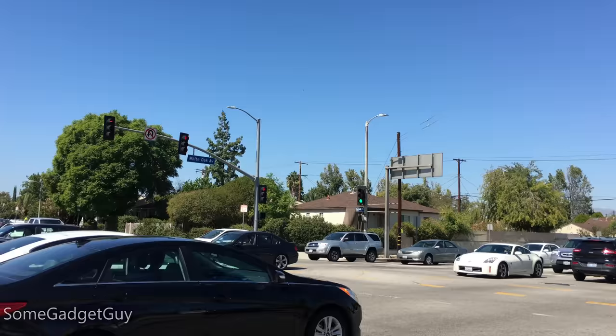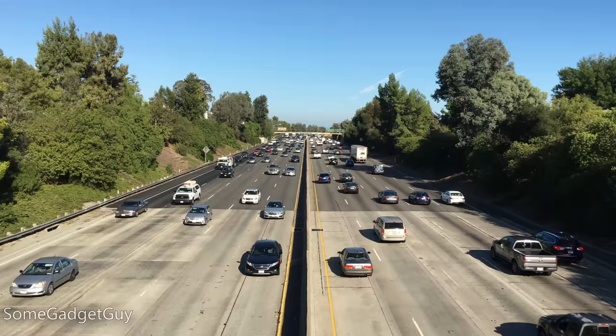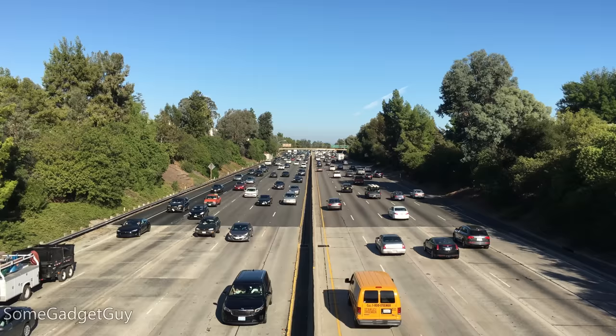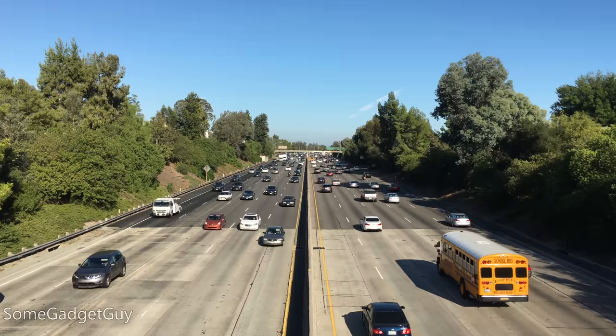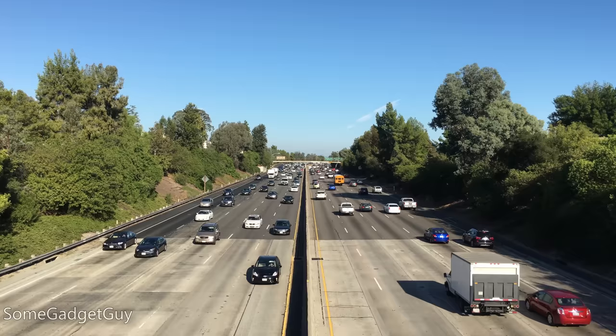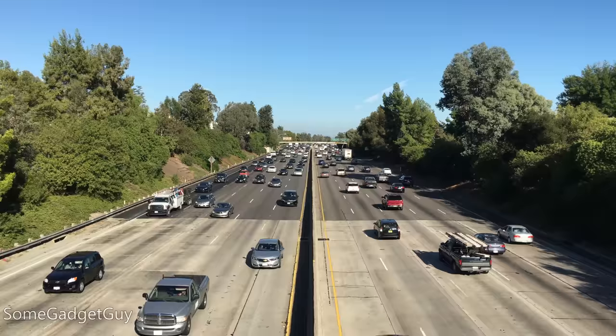I'm happy to see solid dynamic range. It's expected that white cars would clip in direct sun like this, but I wish the camera was pulling just a bit more detail out of highlights. The freeway test echoes the street scene performance — good color and contrast, highlights clipping about the same — but the audio is still a bit disappointing. Apple's noise reduction is far more even-handed than what LG is currently employing, but the iPhone continues to produce mono, single-track audio. We still don't have stereo sound, which makes everything feel a bit dull and will certainly impact shooting live music events.